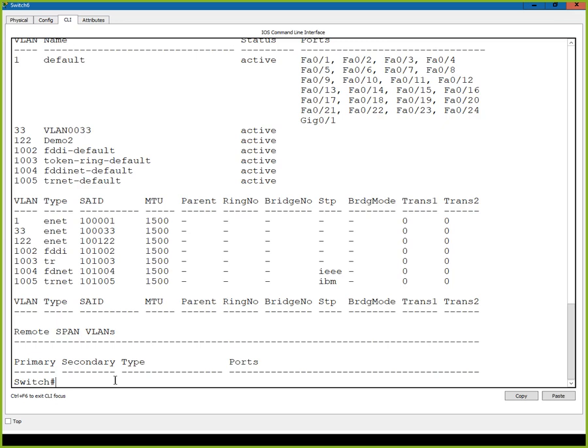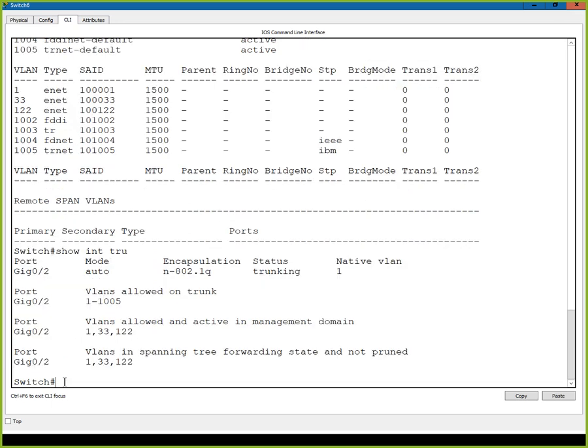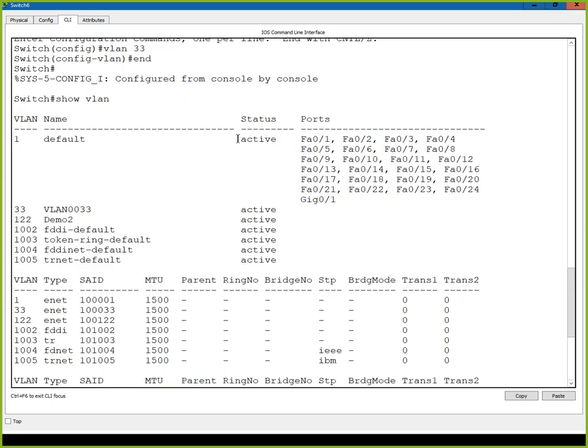Let's do show IP interface. They're all up here, and you notice that they all are listed except Gig 0/2. Gig 0/2 is going to be a trunk port. If we wanted to, we could do show interface trunk to see which are trunk ports on these things.